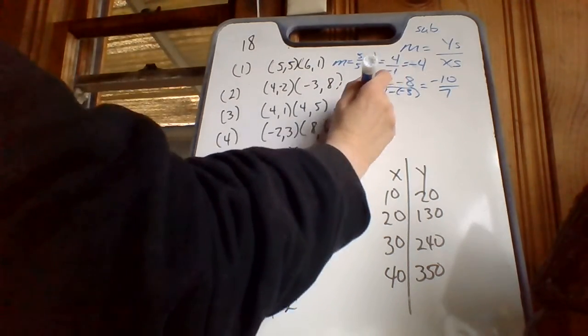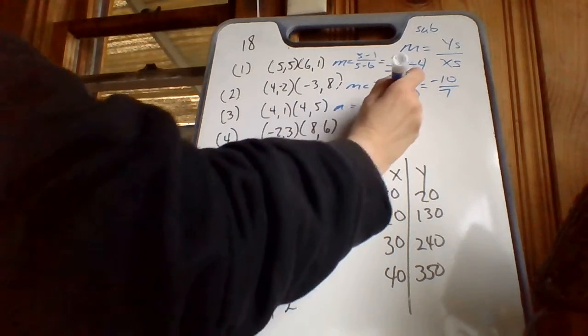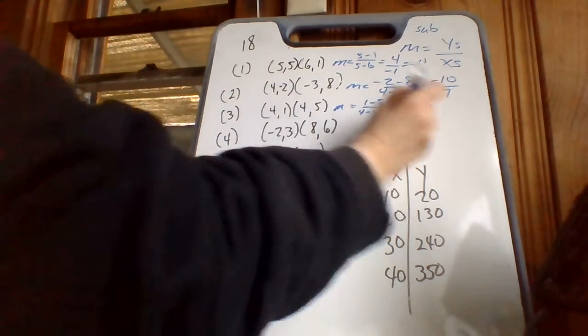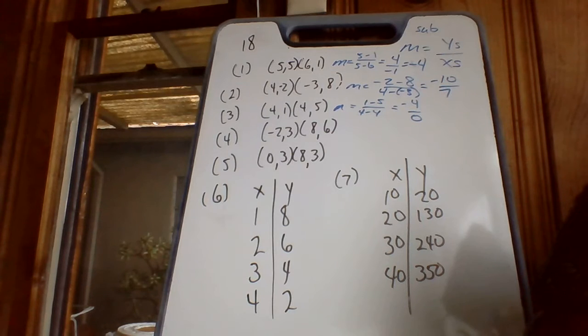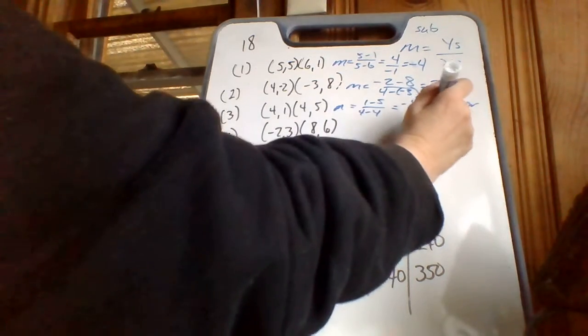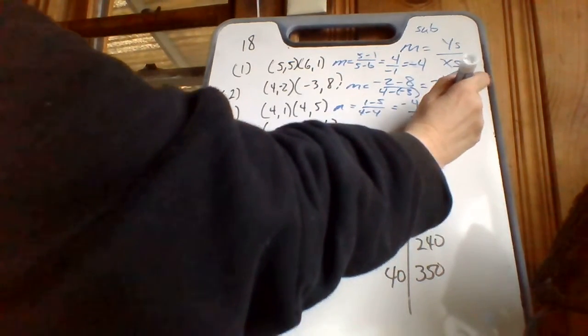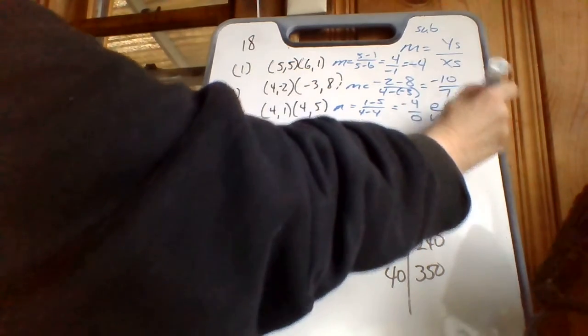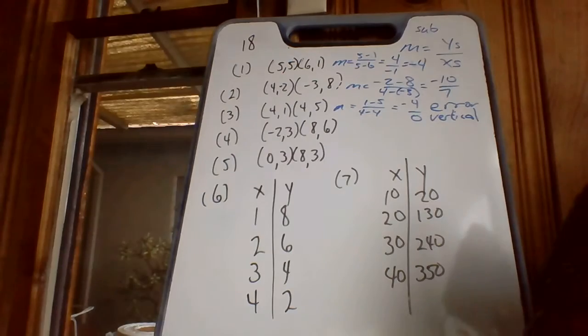Okay, 1 minus 5 over 4 minus 4, which is negative 4 over 0. And if I get out my calculator and go 4 divided by 0, you can't divide by 0. It'll just say error. You could just answer this with the word error, since that's what your calculator is going to say. You could answer it with it being a vertical line if you want to, because that's what it is. It is a vertical line, and that's why we don't talk about the slope, because you can't even walk on a hill that's just a sheer cliff face. It's just a vertical line.